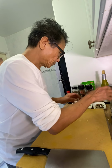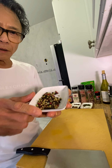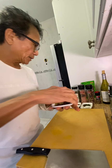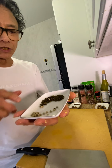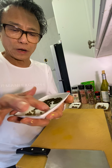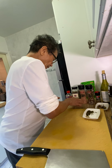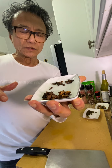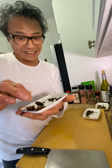Okay, now mix peppercorn pepper. There is some white pepper in it. And this is what they call the Sichuan hot pepper, and some white pepper. And some anise and clove. Oh, I forgot to speak some Chinese, which I know a little.